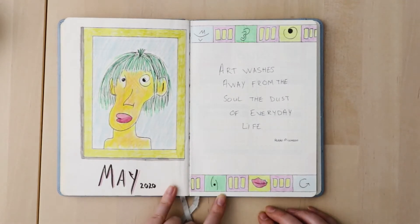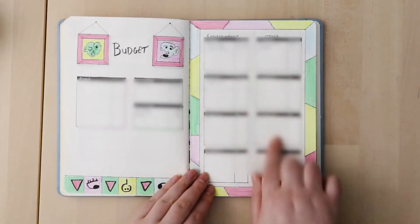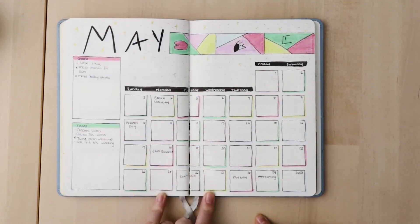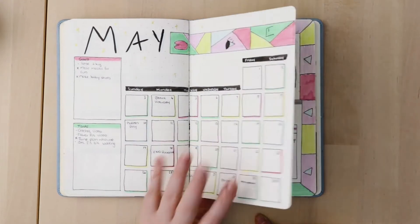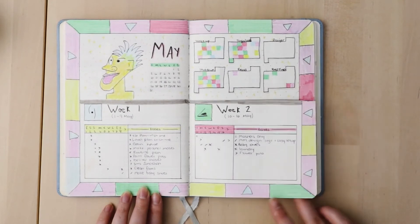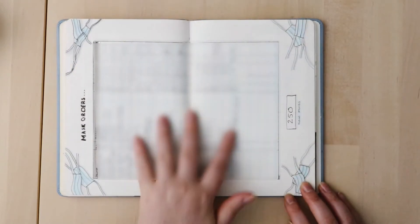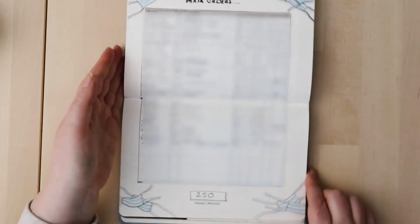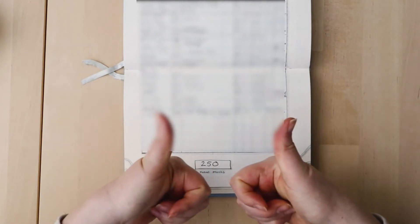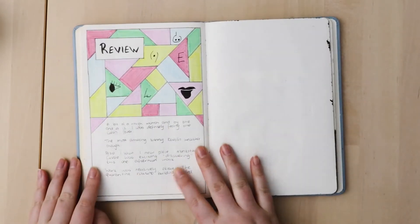May is probably the theme I hate most in my journal — it just didn't turn out that great. I did a Picasso-style design where you roll dice and draw different things to set up faces. It's bright and colorful but I just don't like the figures. Also during this time I was making masks for the community and donating them. I got a sewing machine for my birthday in March and in total made 250 masks — I was really proud of myself.